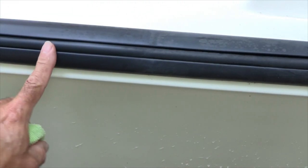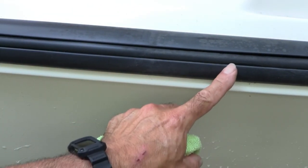Now look at that. Hopefully you can see the difference between here and here. All right, I'm gonna go ahead and do the whole boat with the rag. Then what I'm gonna do is go back, and if there's any spots that need it, because the scuffing is pretty deep and the rag's not doing it, I'll hit it with the quad zero steel wool and acetone. So here we go. I'll do this in fast motion so it won't take up too much of your time.